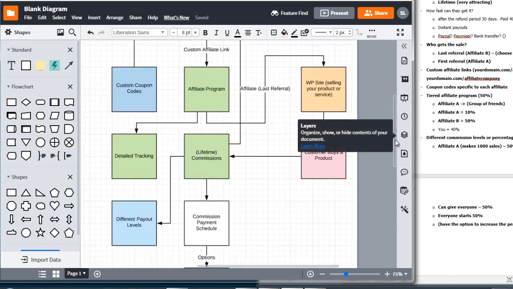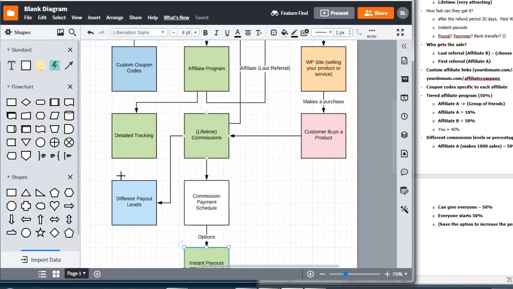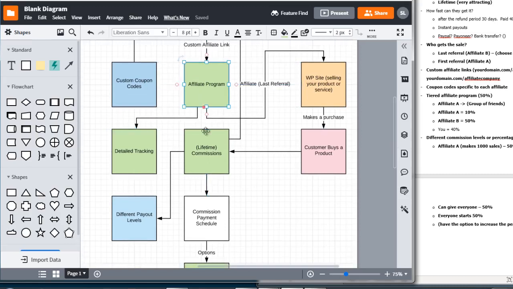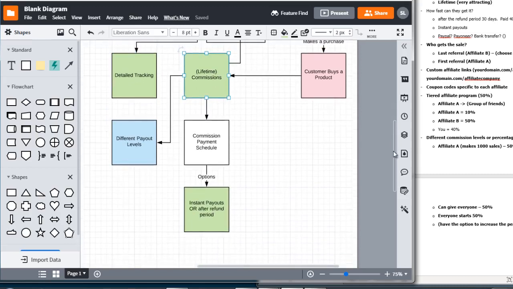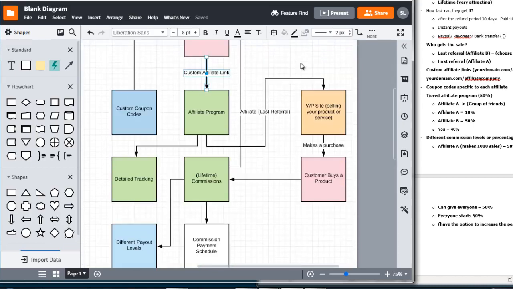And in terms of the payment schedule, it is instant payouts or after the refund period, different payout levels, detailed tracking is a must. So in terms of the things that are required, we need an affiliate program that can offer detailed tracking, lifetime or whatever commissions that you want, and then either instant payouts or refund period, and custom affiliate link, and the last referral.